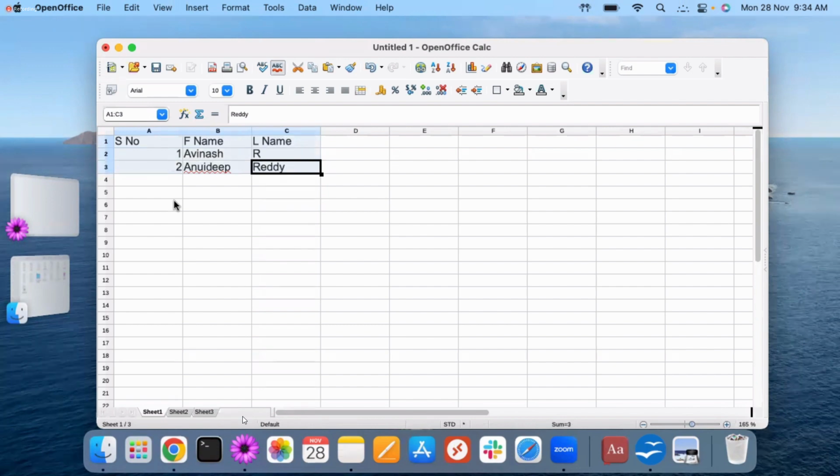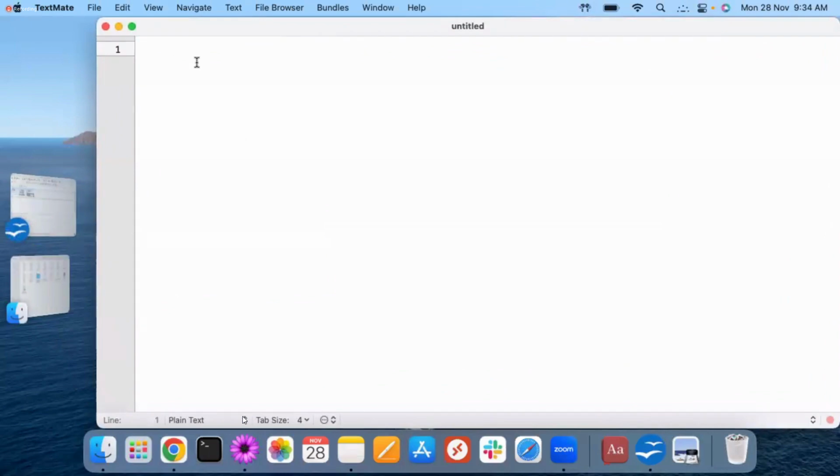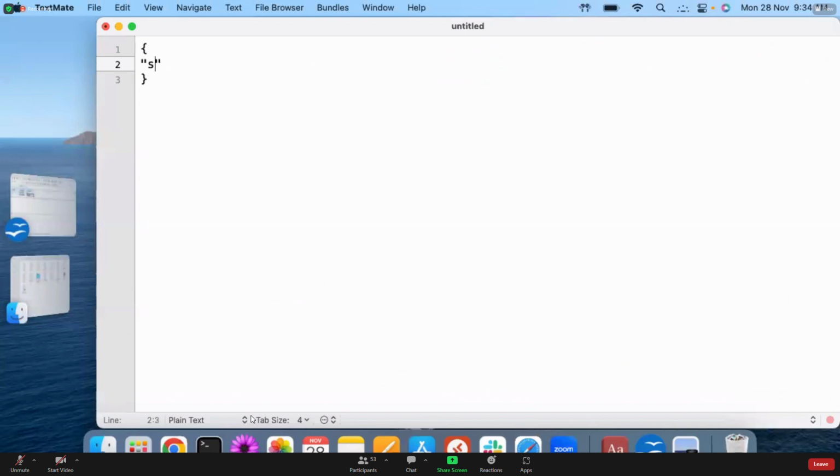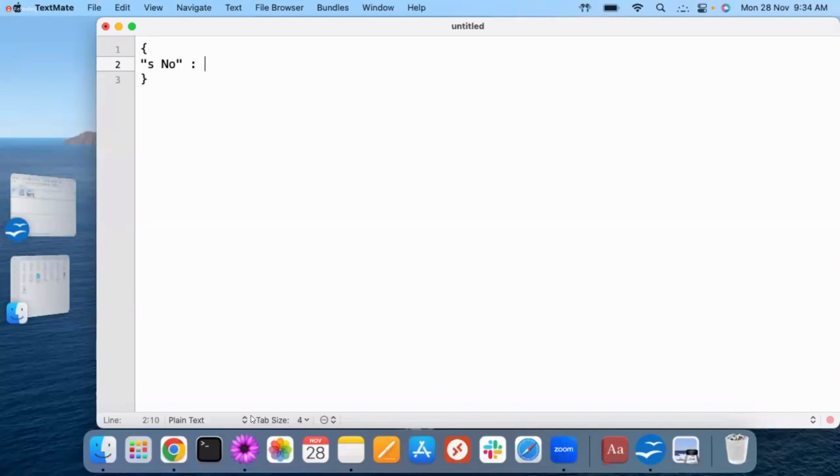So it's the same information, I can store it in a different manner also. In JSON format also I can store. So how can we store the same thing? First, open brace, close brace. I'm calling it serial number 1, then first name, I'm calling it Avinash.